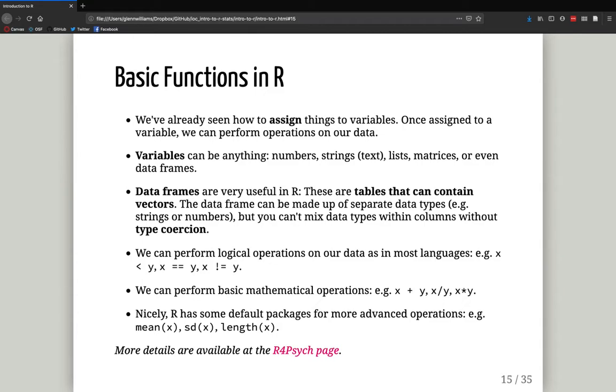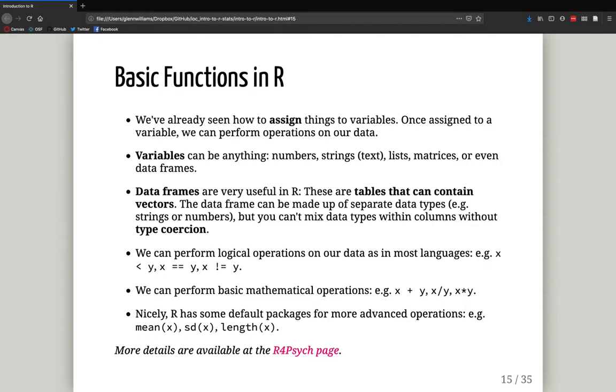Now, the nice thing about R is that it's a vectorized language. So if I perform an operation on a column, it'll do it to every number in that column. So it's really nice for applying the same function over very many numbers. You don't need to write loops for everything. You can perform a lot of logical operations in R, as you can in other languages, and lots of basic mathematical operations as well.